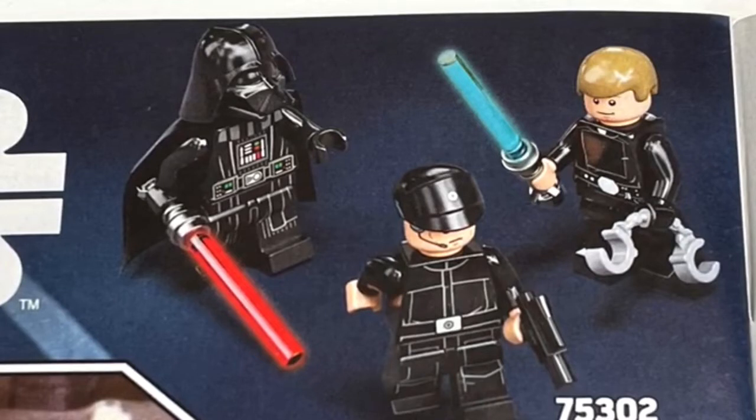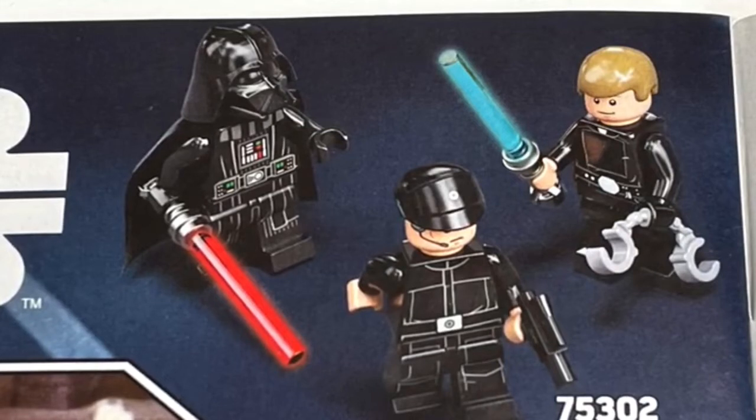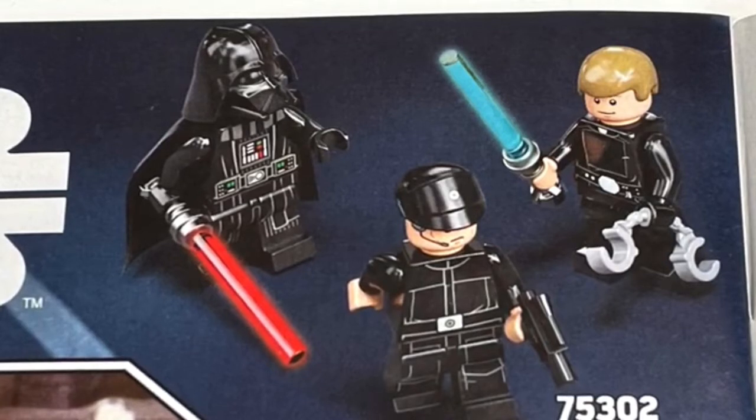And I have the Luke, which is the Return of the Jedi one, which is actually the open flap one. And I thought that's actually quite rare. I didn't notice that, but I do have that. So no point for me getting this. I don't really care about that. And just to give him a blue lightsaber, I have enough blue lightsabers. Why do we need this? I think blue lightsabers are used the most, so why is LEGO being lazy with this?